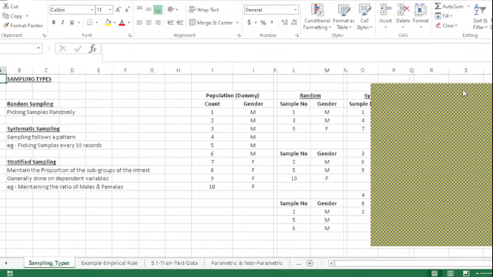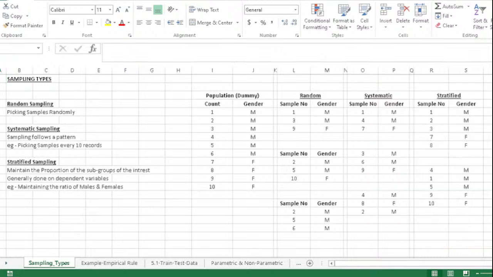Right? So now we have done hypothesis or inferential statistics. Now tell me, we spoke about sampling, right? There are three ways of sampling that you usually follow. In fact, there are only three ways of sampling.